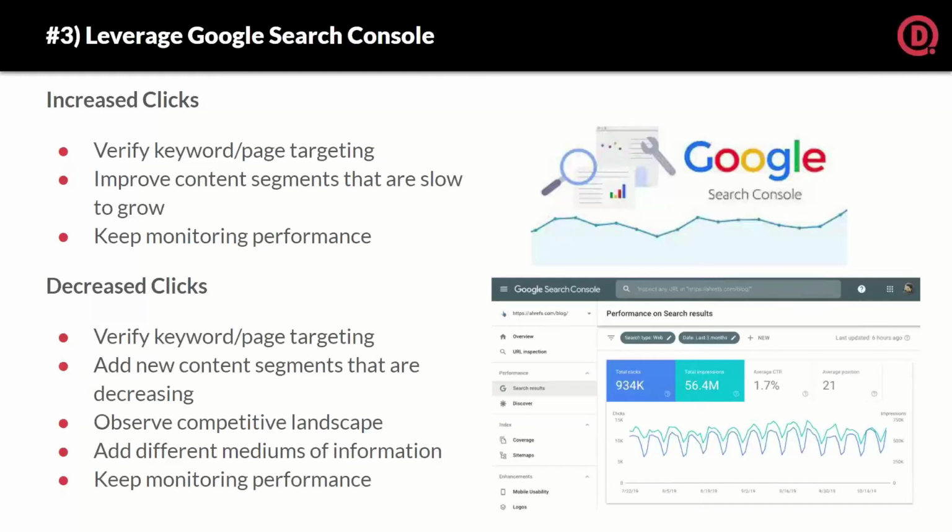So if I see the performance going down and I click on a performance like beach decor, I'll type in beach decor into Google search and see how my top competitors, especially those in positions 1 through 3, are styling their content. Are they surfacing videos, infographics, a link somewhere else? How are they styling their content to warrant a position 1 through 3? And then from there, I'll just try to emulate what they're doing.